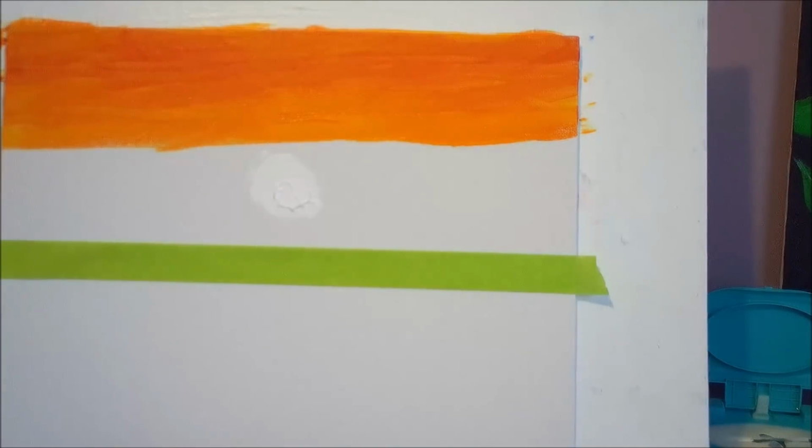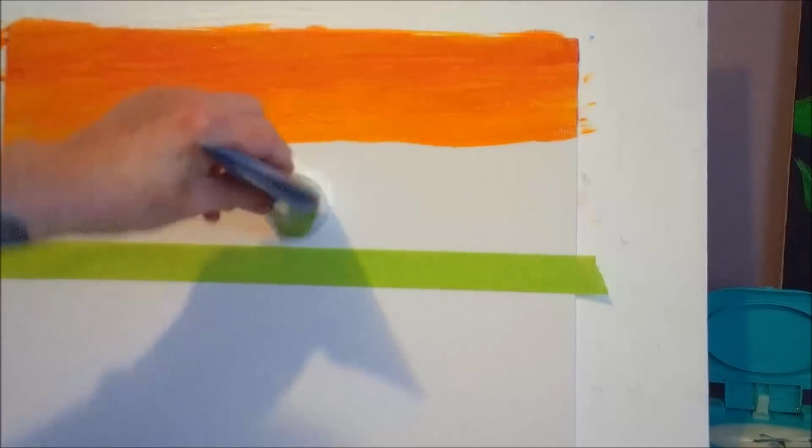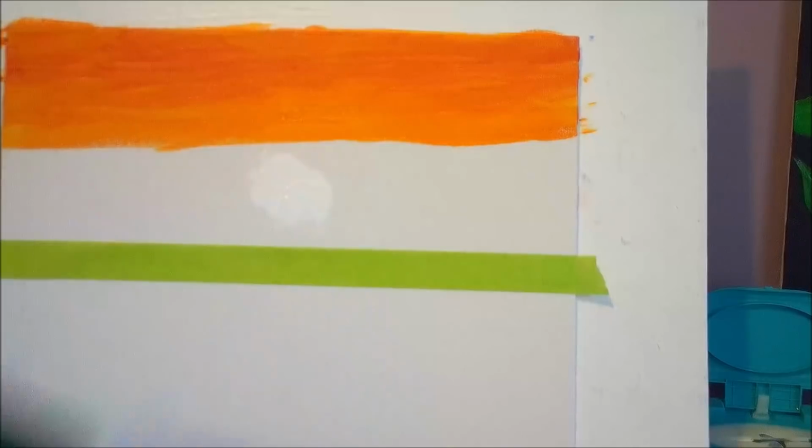So yeah, you put white on top of there and then you just touch and move it around. Just move it around so you get a bit of a circle. We don't need a perfect circle there. All right, so I'm going to pick up some more yellow.